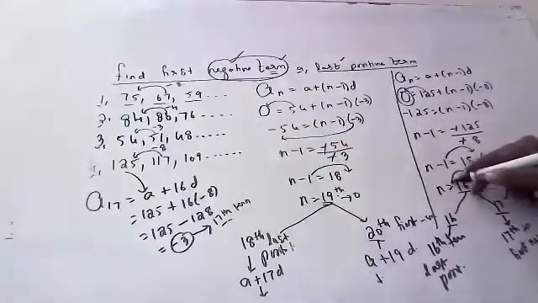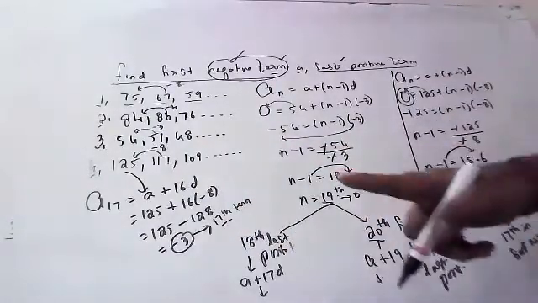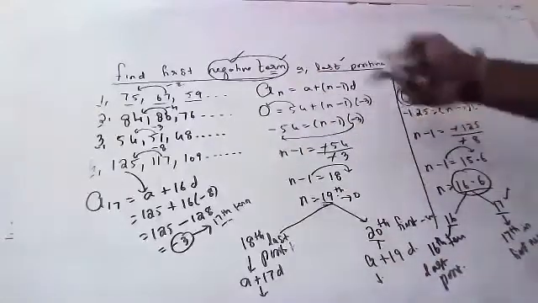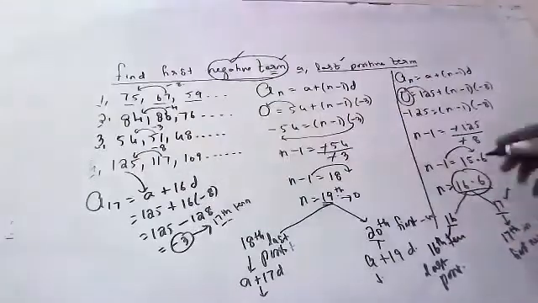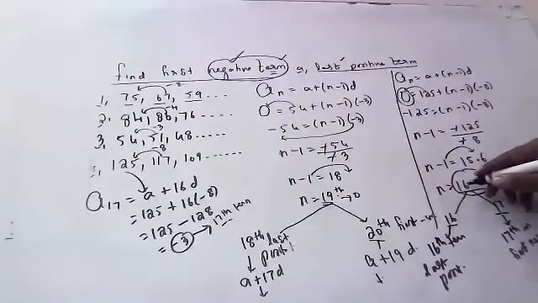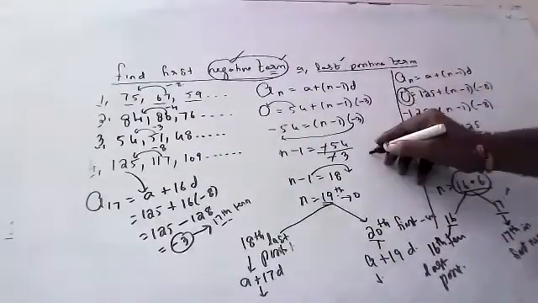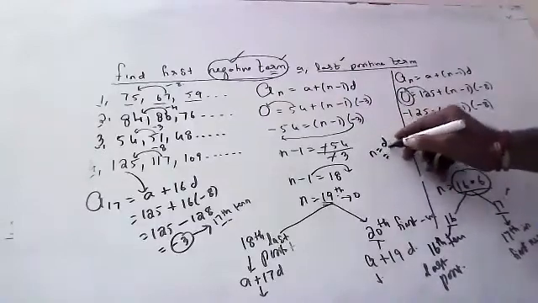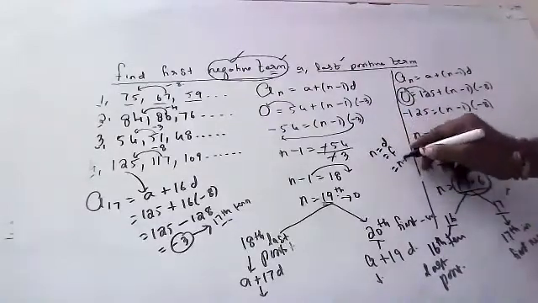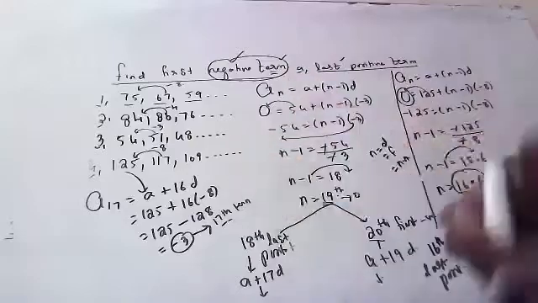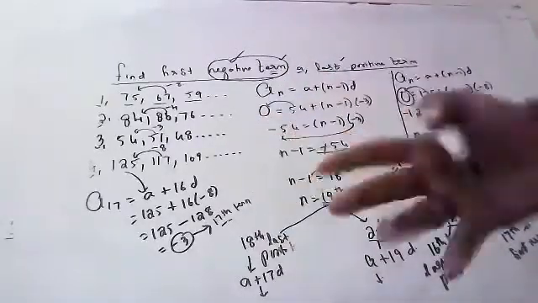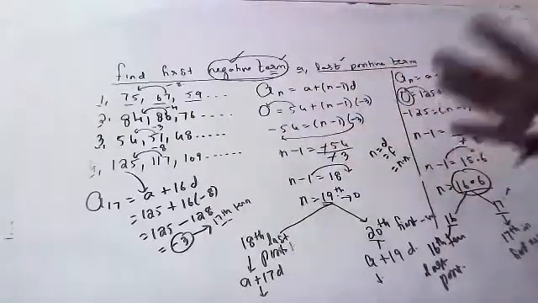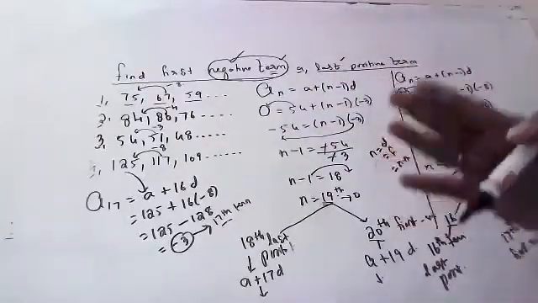How did I get 16.6? Why did I get 16.6, children? Because 0 is not there in this series. That's why I got n in decimals. Remember, n should never come in decimals or fractions, children. N is a natural number. You will have first number, second number, third number. But the 16.6 number and 5.6 number, you will not be having like that, children. It is quantized. Try to understand.